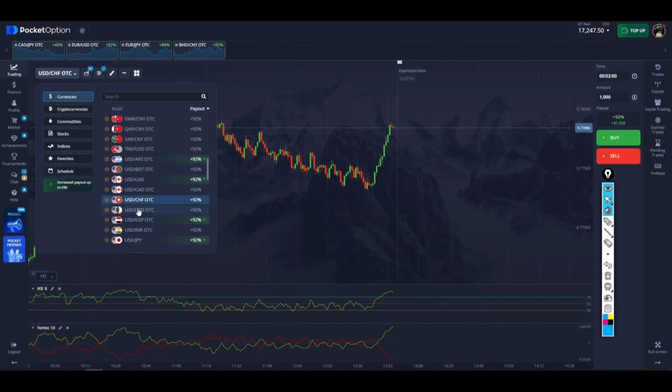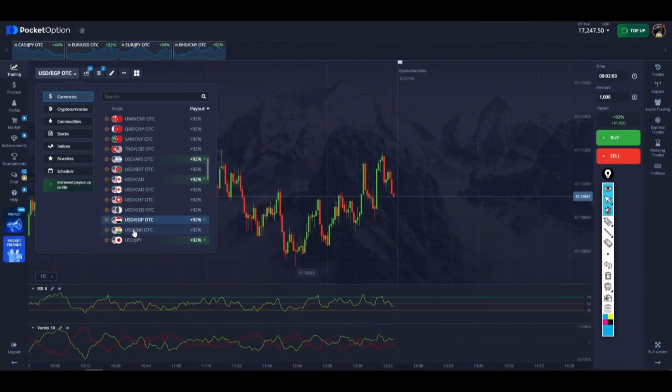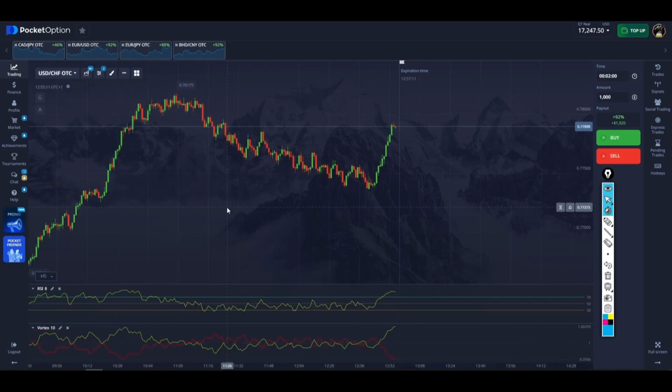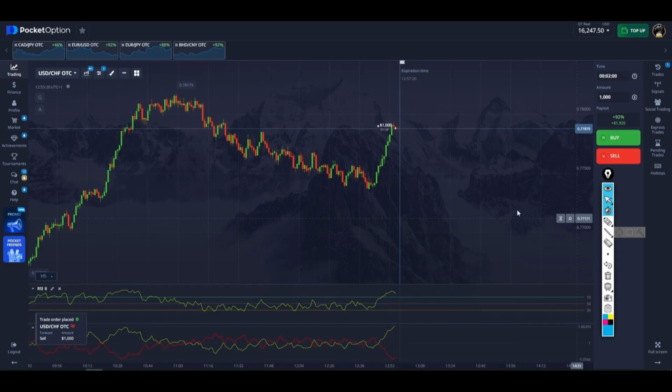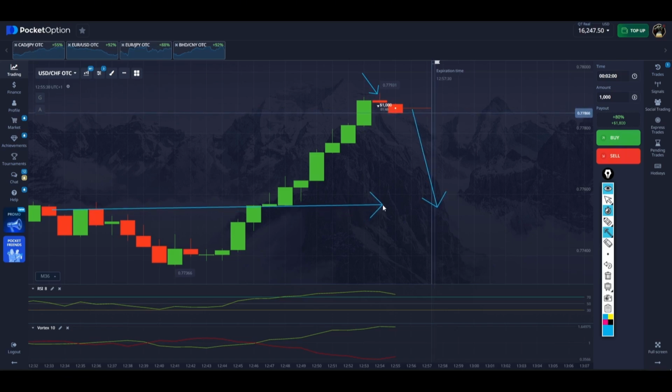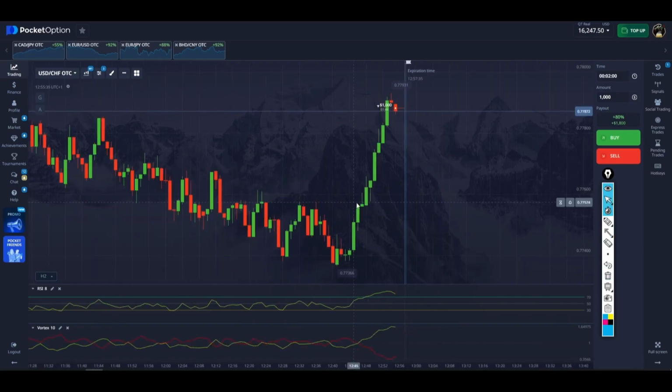That's exactly what I was looking for. The US dollar Swiss franc currency pair. I'm opening a sell trade with a 2-minute expiration, expecting a correctional pullback. We've got a clear shooting star candlestick, which usually signals that the asset needs a correction. Switching to the lower time frame, I can see a price range where the market could move lower, and I'm hoping it'll start that correction right now. In my experience, setups like this often work out perfectly. Let's see how this trade closes.